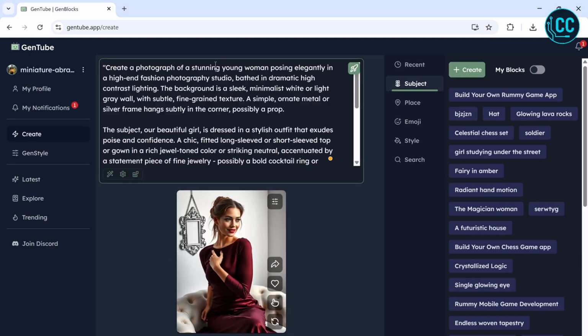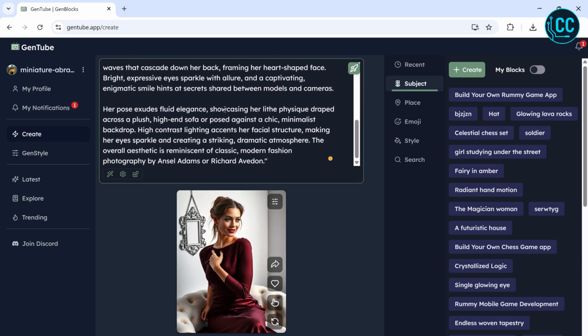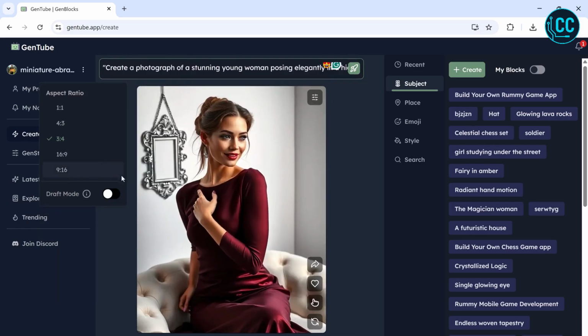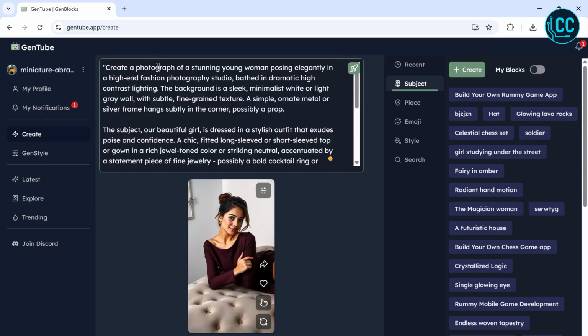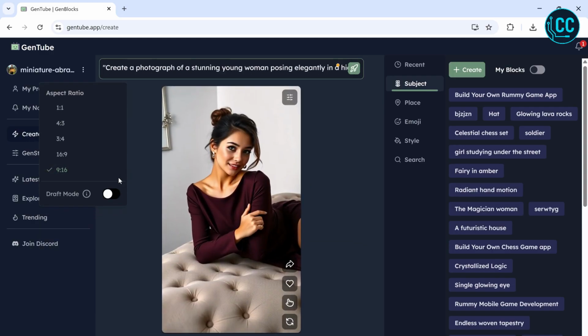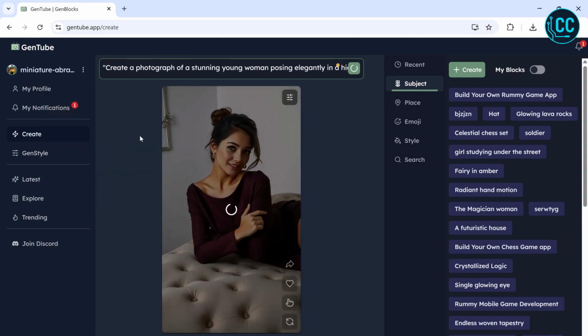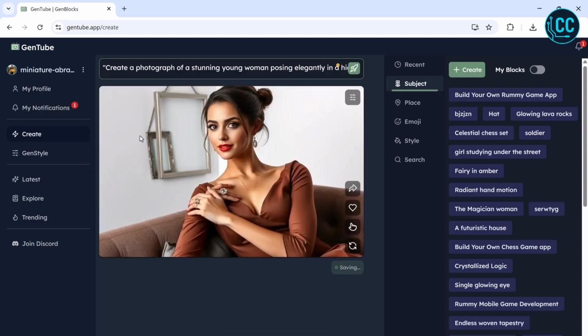If you need a specific image size for a project or platform, no problem. Click the aspect ratio icon and choose from options like 1x1, 4x3, 3x4, 16x9 or 9x16. Set your ratio and Gentube will generate accordingly.